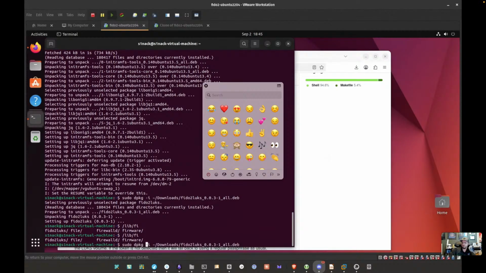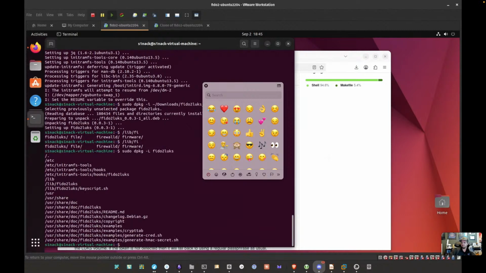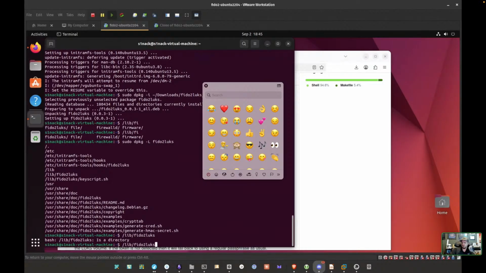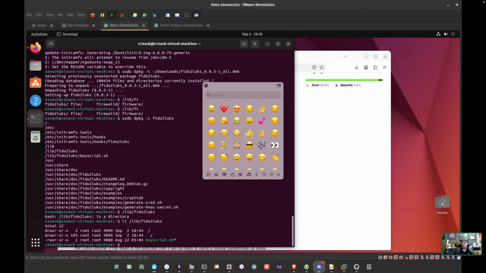Yeah, dpkg -L, and then you want to just put in FIDO2 Lux without all the other stuff. That should work. Hey, there you go. This is the directory where this will live. We just confirmed that that's there. We can list that, and this key script is actually the main thing we want.